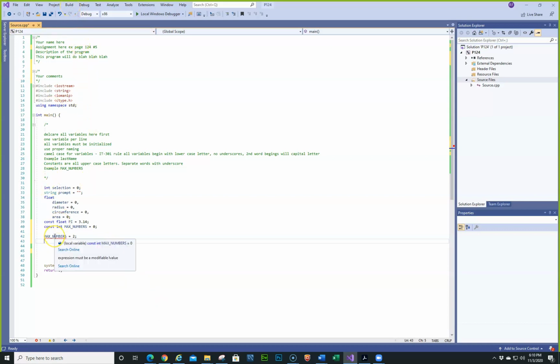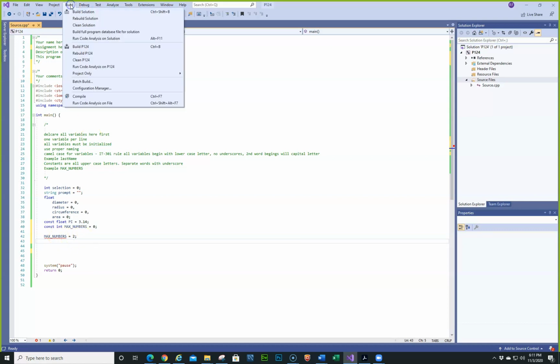Now, the reason why I'm bringing you this right now is because we're using Visual Studio 19, and that's going to give you all kinds of instruments that other ones are not going to, like Eclipse and some other ones, and you might not get a compile error. You might be using Visual Studio 17 or something else, and it might not give you this. So we need to make sure that you understand it.